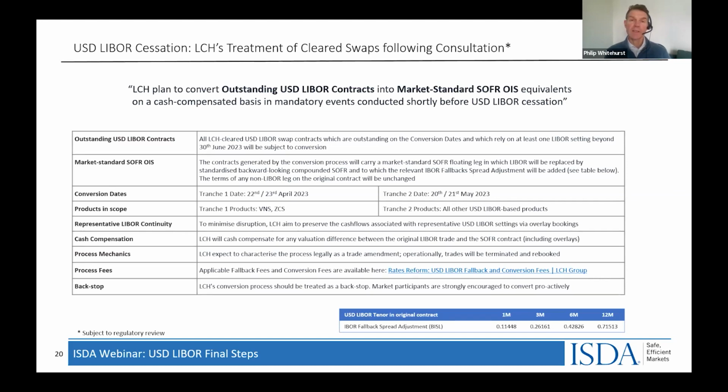We've set out all the fees associated with the process in a circular that's highlighted here, which you can look up and go through. And the final thing I wanted to say on this slide is that for the process as a whole, we're really keen that people continue to proactively transition to the best extent that they can. We've seen good evidence of that going on already, but clearly there are a few weeks left for people to perform further proactive conversions, and we strongly encourage that that continues.